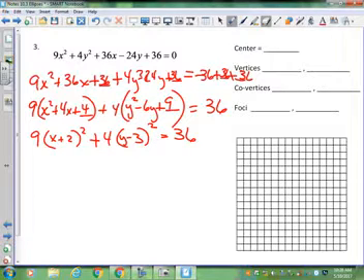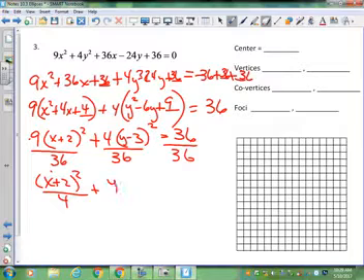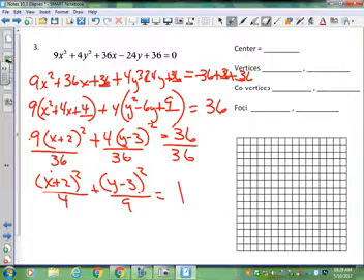Now, when you divide the problem by 36, if the two numbers in front of the two parentheses multiply to make that 36, all they do is switch places. Think about it. 9 goes in there 4 times, 4 goes in there 9 times. What 36s? Yeah, negative 36, 36 cancel. So x plus 2, quantity squared over 4, plus y minus 3, quantity squared over 9, equals 1. Who's longer this time? Y. So A is equal to 3, and B is equal to 2.